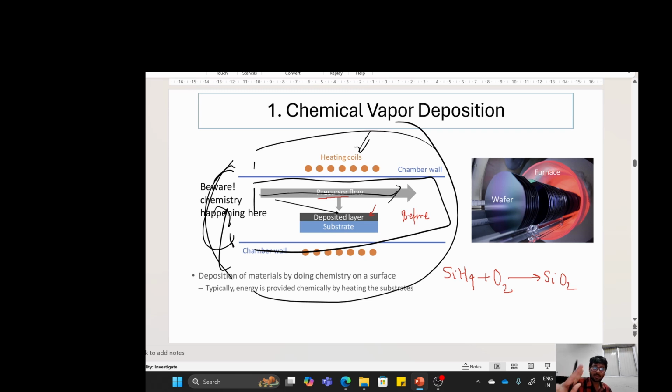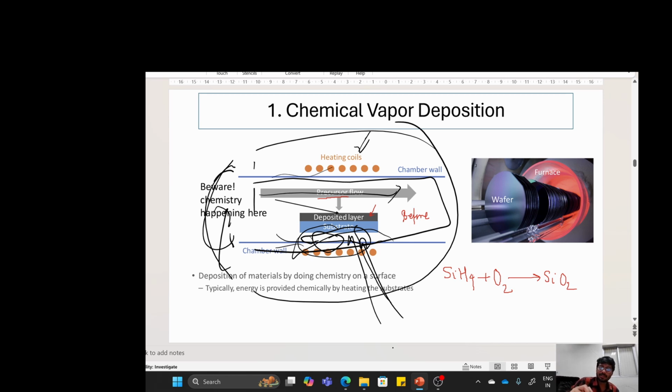So you can do two things. One is you can heat the whole chamber, and another thing, you can just heat the substrate itself. If you are heating, you can just put a hot plate here, or you can do infrared heating with an IR gun. There are some things you can use to remotely heat the particular area. Or you can also put a heating coil just below the substrate. That would protect against deposition over the walls.